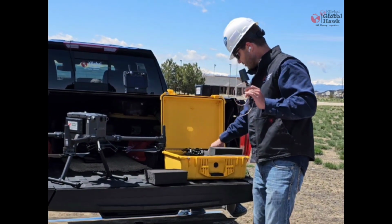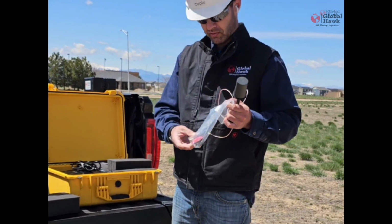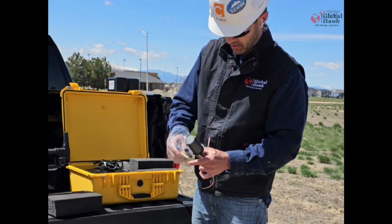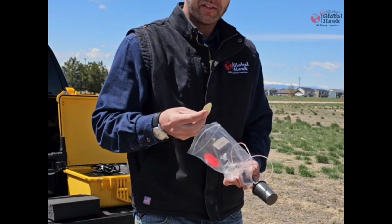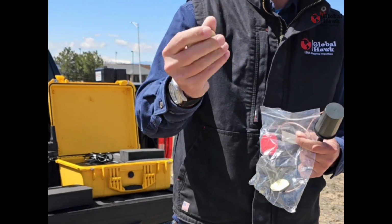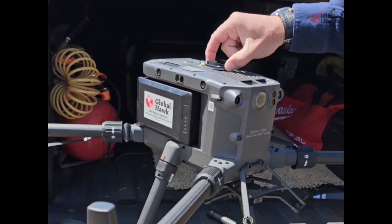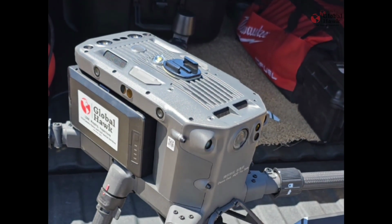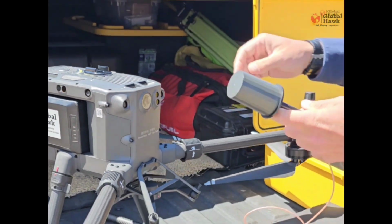Most importantly, you're going to have all the parts you need, such as your antenna, and pretty much a GoPro clip mount that has a double-sided 3M sticker. I've kind of preset one up, but for the most part, it's just one of these little double-sided units. Take one side off and stick it to this little clip, and you're going to go ahead and stick it right to the top of the center of the drone in front of the light, at your best place. It's out of the way of any of the 360 visual mounts, to make sure you're not going to run into anything, and you just clip that on.